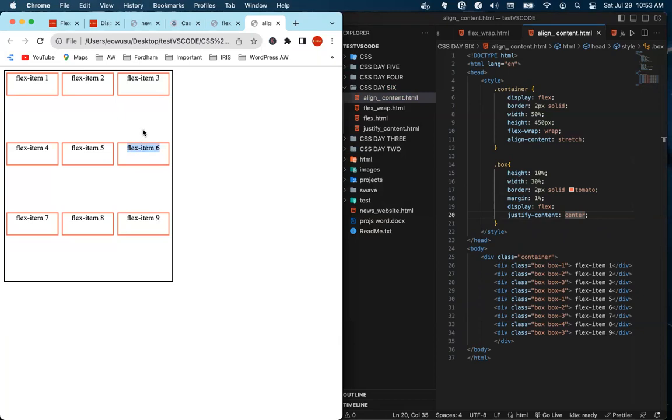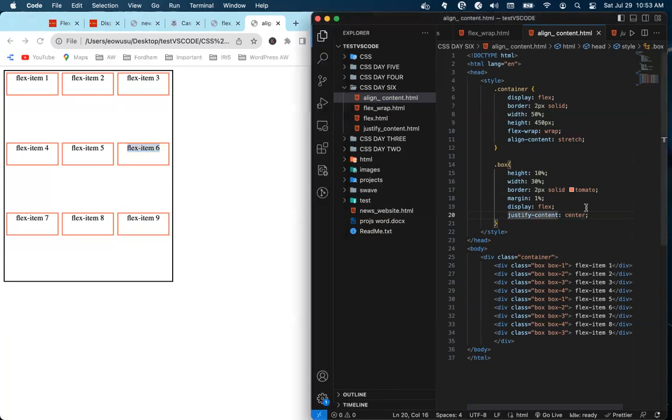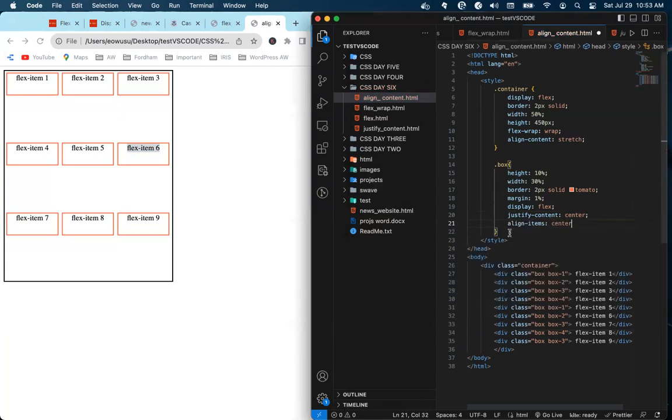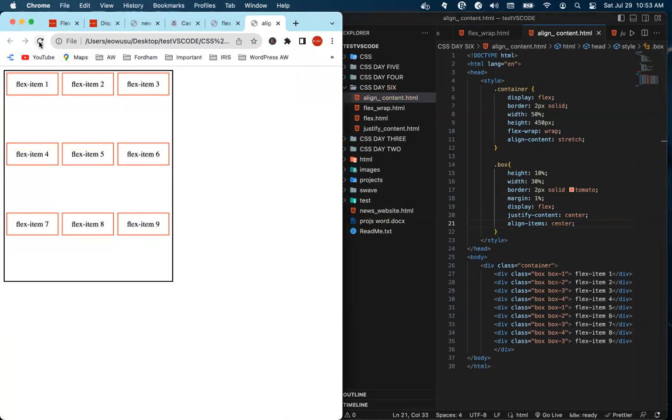So what else do I need to do? I want to use the align content to put it in the middle. Or I think we can use the align item. So let's see, align item. Let me see if align item would work. We haven't done it. Okay, so the align item is what we need. Sorry, guys.